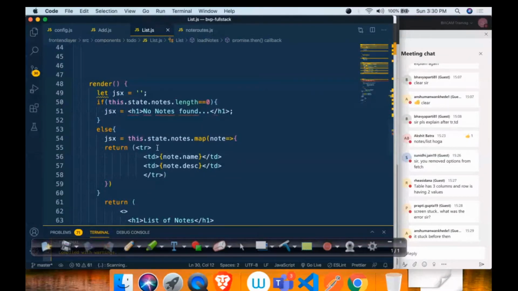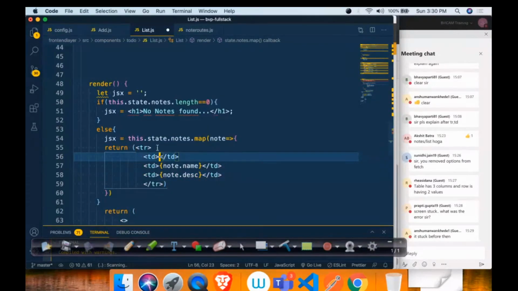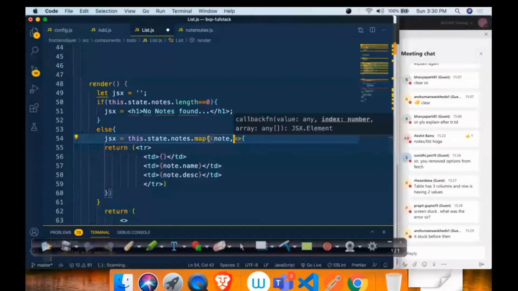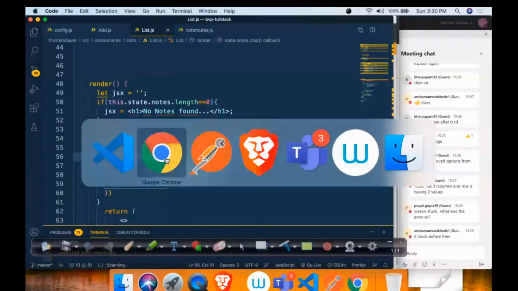So you can write td, and then you can write, because you have the note, that is the first thing, right? And the second thing, you can specify the index. So from here you can write index as well. Makes sense? So if you write index, the output would be like this.